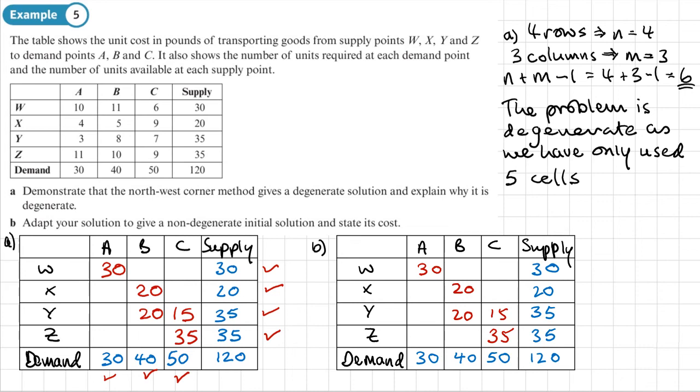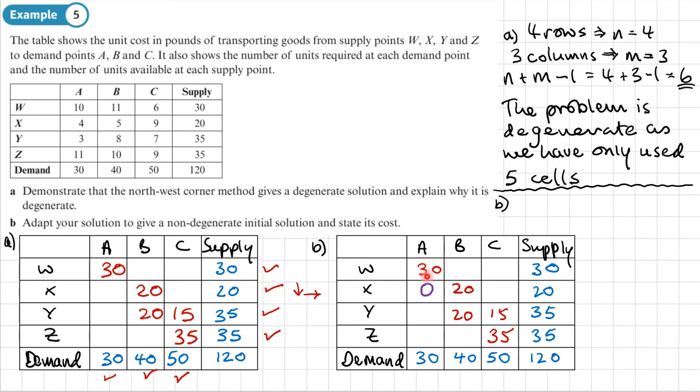Now I can make that happen by either adding a 0 in this box, so you can see then you go down, across, down, across, down, across, or I can put a 0 into this box. Again, it just allows me to go across and down to get to the bottom corner. So it doesn't matter where I place it, I can place it in one of those two boxes, so that I've got that rule that says I'm only allowed to go down and across. It doesn't matter which one we place it in, I'm just going to place it here, but either one will be fine. So now I'm going to work out the costs.